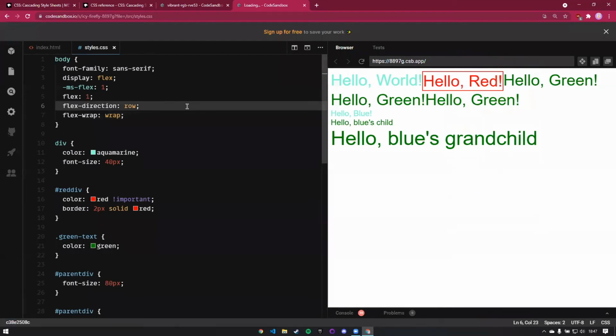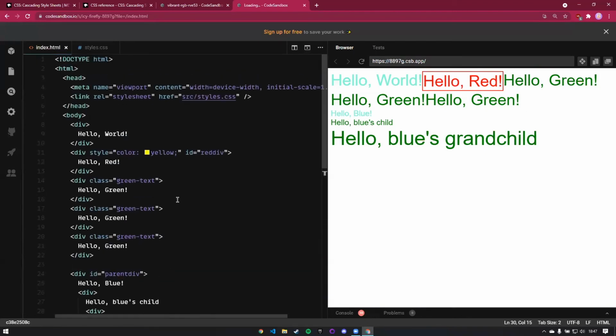And Flex is the basis of modern responsive design. If you use something like React Native, you would be using Flex. If you want to make any mobile first application, you would mostly be using Flex. And Flex is a good way to flex on other websites that don't use Flex. But apart from Flex, we also have a grid system. And other than the grid system, there's also media queries.